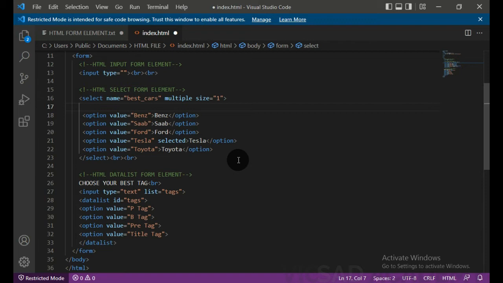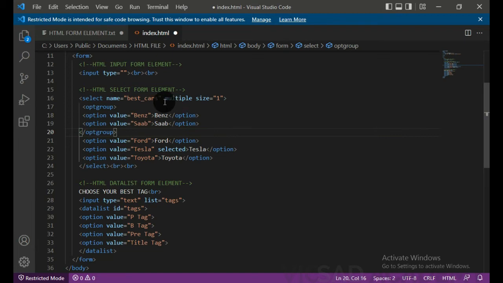The opt group element is inside the select element but is used to group the options inside it. So I'll put my opt group, and it also has an opening and a closing tag. I'm going to copy, Control X, cut this, and then put it here. That is how to place your opt group opening and closing tag.